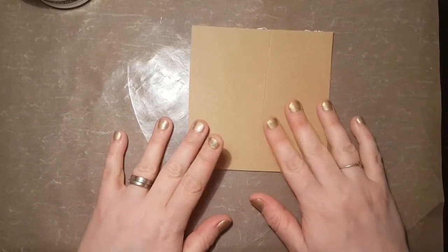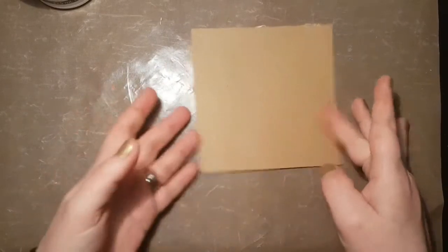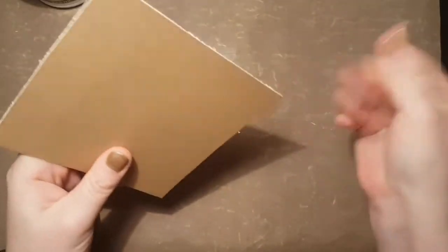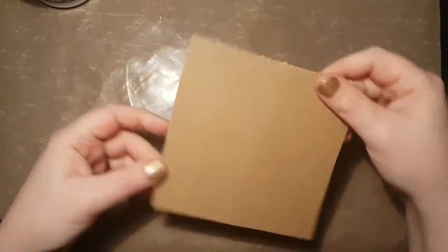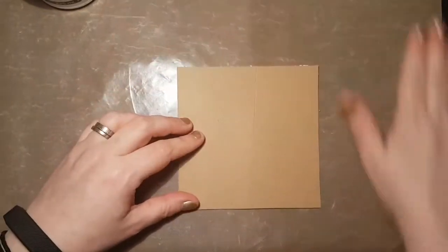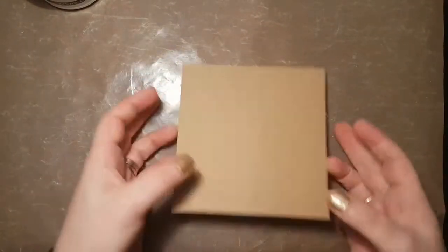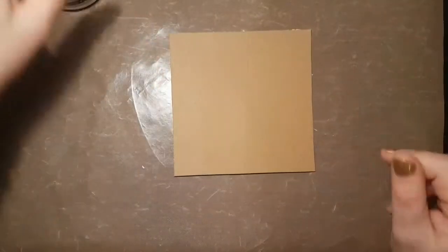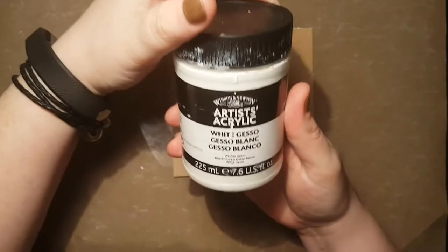Okay, so this is now a 5 inch by 5 inch square panel. I know it needs a bit of a tidy up on the edges, but I'm going to sort that out afterwards. But at least now I've got a square shape that I know I can use. It's quite a sturdy card. It looks like it's got a very fine corrugated centre core to it. So first thing I'm going to do, give it a coat of gesso. So I've got white gesso, which is the Winsor & Newton Artist's Acrylic range.